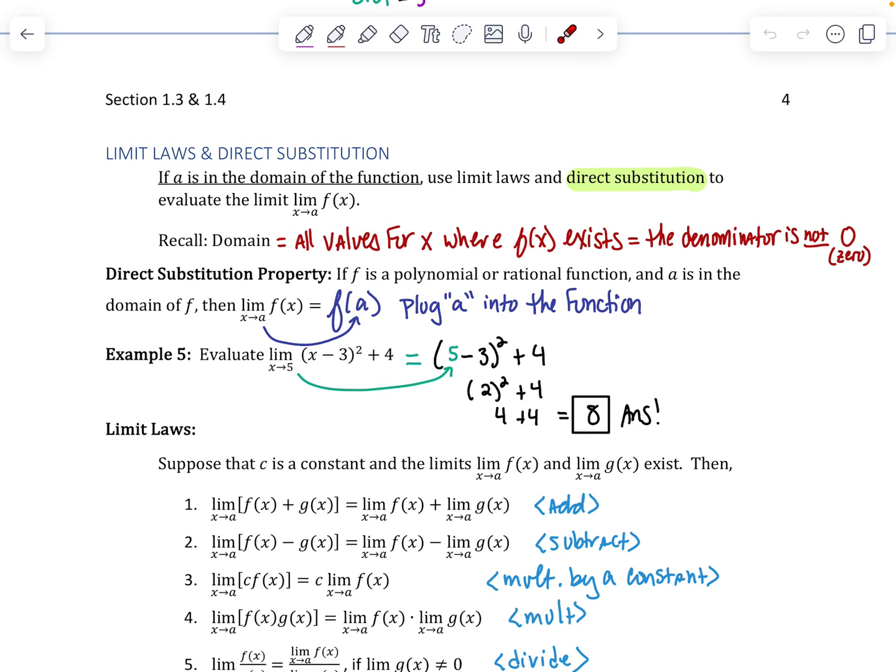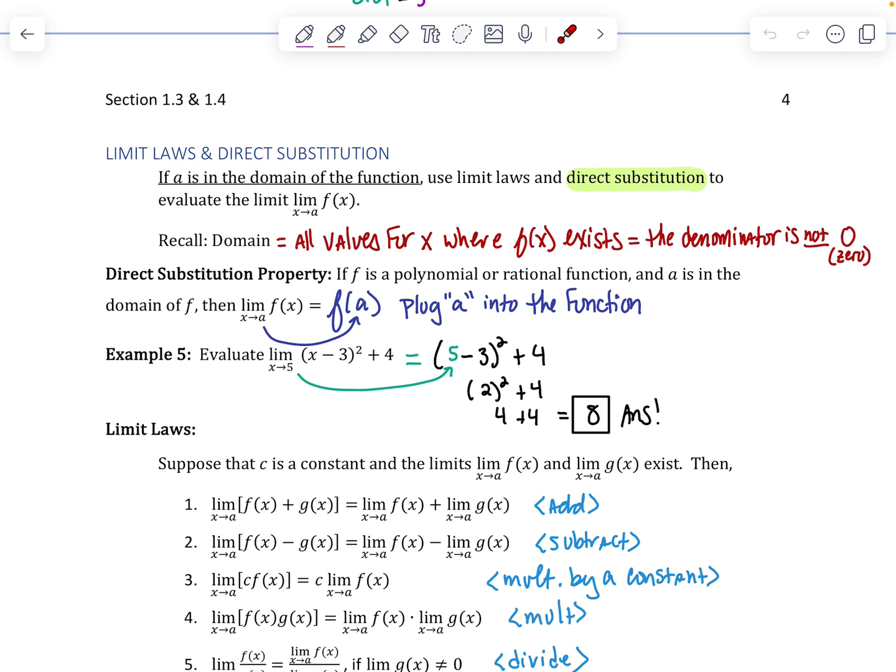So as we just mentioned, using tables is not always the best way to take derivatives of functions where you actually have the function and not the graph. The better way would be direct substitution, but direct substitution depends on the limit laws. So what we're basically going to do is go ahead and plug the number in so long as the value that we're plugging in exists in the function.